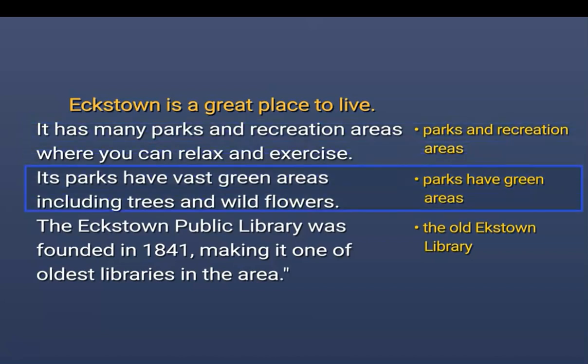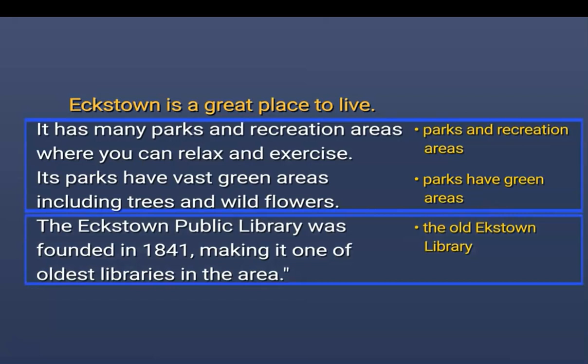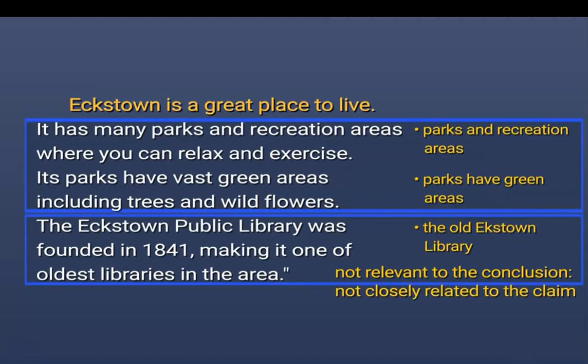The next premise is that the parks are green and beautiful. Well, that's more information about the parks still. What else is there? The final premise is that X-Town has an old library. Oh, that's great, but the conclusion is that it's a great place to live. Having an old library is interesting, but it's not quite relevant to that conclusion. That's not very closely related to the claim. It doesn't provide adequate support.